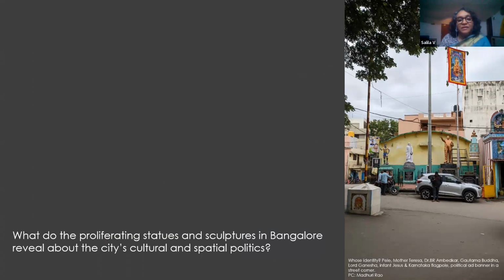I would also like to add that in the beginning, I mentioned those very big statues that are iconic of the entire city and maybe the entire region also, but our interest was more specifically to document the smaller statues and the busts that we see emerging in every street corner and sidewalk, in expected and unexpected locations. One instance would be this picture that you see here, with strange combinations as well. Here you see a grouping of Mother Teresa, Dr. B.R. Ambedkar, a Buddha statue, and the footballer Pele, all congregated in the same little street corner. That piqued our curiosity as to why these choices and why they're located where they're located.